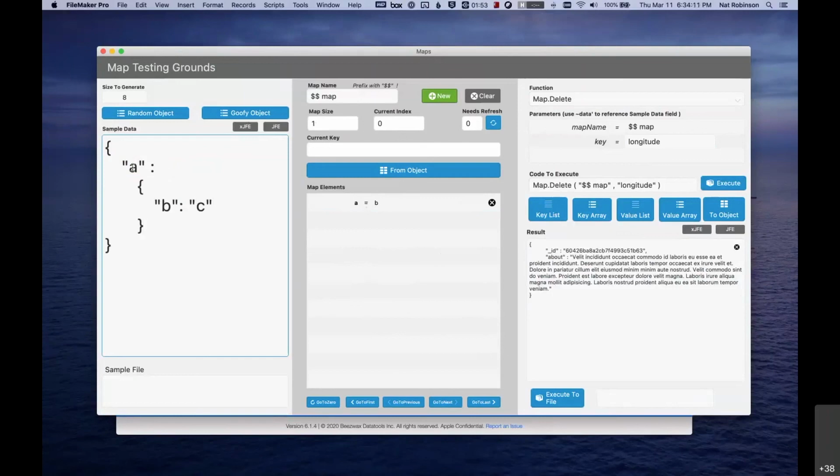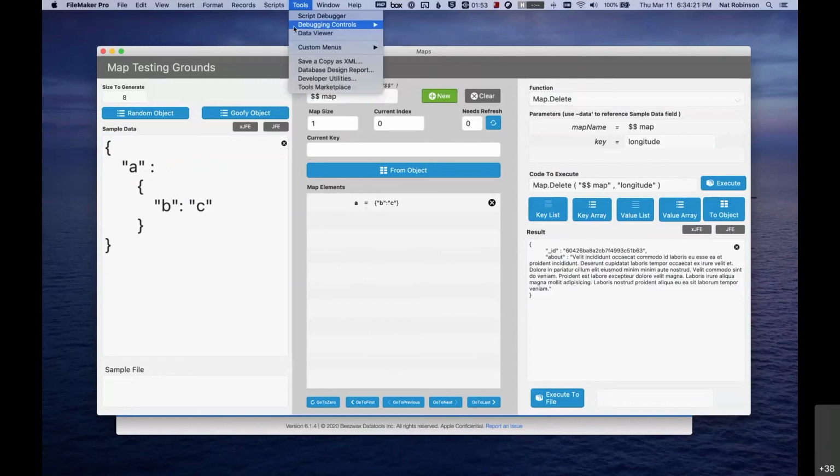A contains an object that has got key of B, which contains C. Super simple, right? You can pull that in fine.